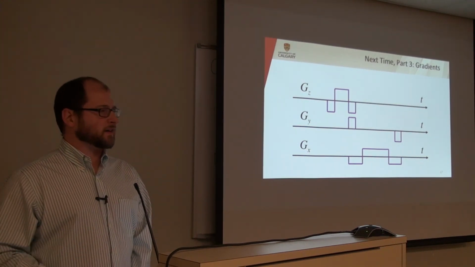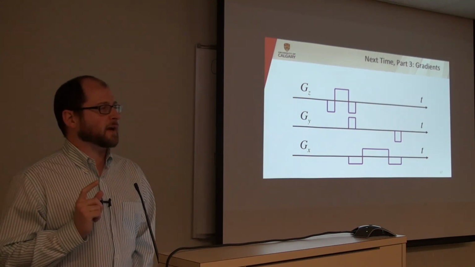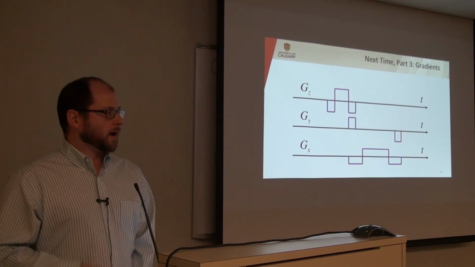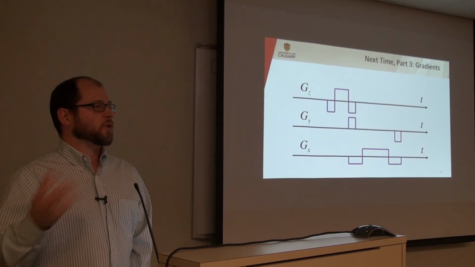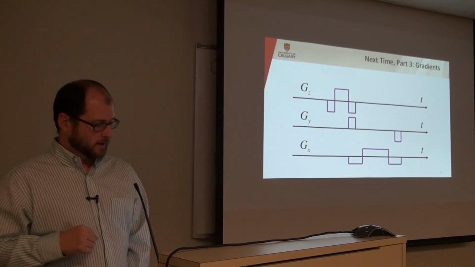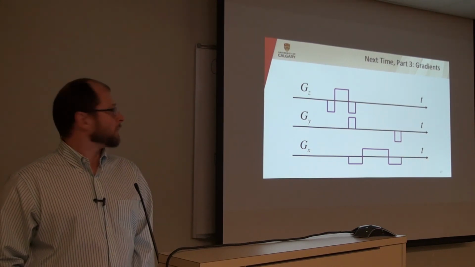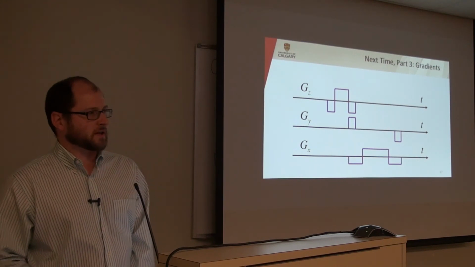All right. So next time, we're going to get into gradients, and we're going to talk a little bit more about this idea of echoes. So it's not as simple as just clicking the shutter on your camera, and we'll explain it a little bit more in detail next time. But it's just to give you a concept of how echo time actually affects the image contrast. Okay, and then this idea of gradients. Okay, so gradients are always going to be this pinkish purple color as well from our color scheme.